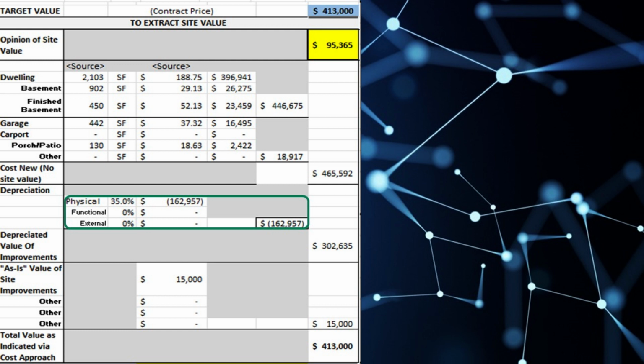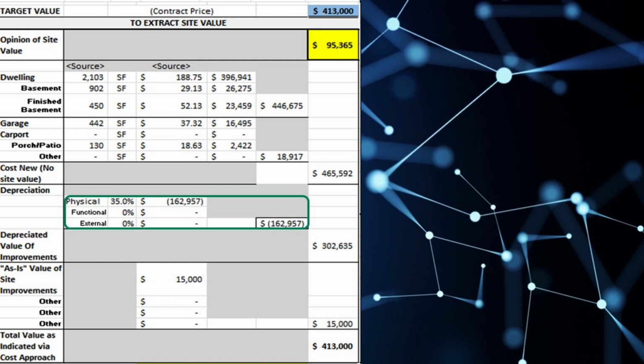The reason for this increase in site value is that the value of the improvements decreased because of the greater depreciation ratio. Therefore, of the $413,000, more of that had to go to the land than to the improvements. Changing individual entries on a chart such as this one to see what happens to the site value or to any other variable is called sensitivity analysis, and each sensitivity analysis is called an iteration. I heartily recommend you keep these iterations available in your work file.